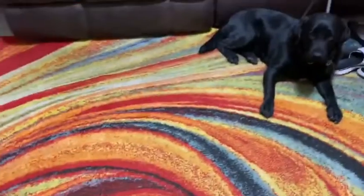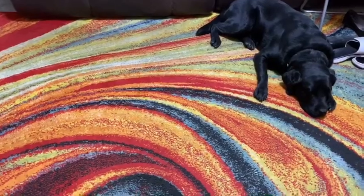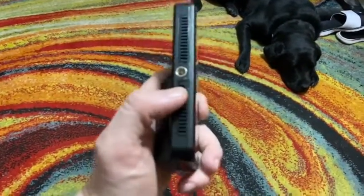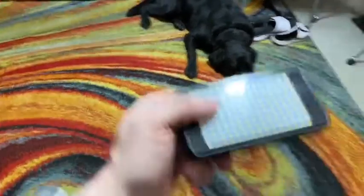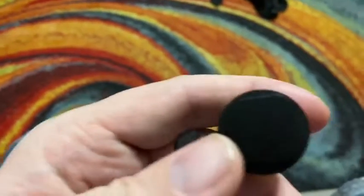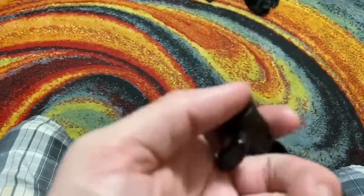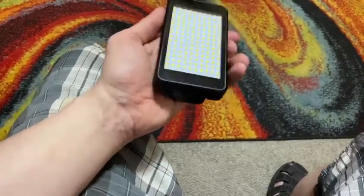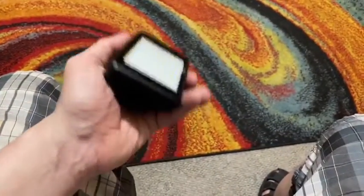Now, say you're someone that likes to film at night time — it is not over until the fat lady sings. You can actually get yourself lights. You can get a separate tripod and screw that in, or you can buy a special adapter that will mount to this and then mount to one of your cell phone mounts. These lights are pretty cool because you can get them with filters or without. I kind of prefer without the filters because I like my lights to be bright and I don't want anything getting in the way.